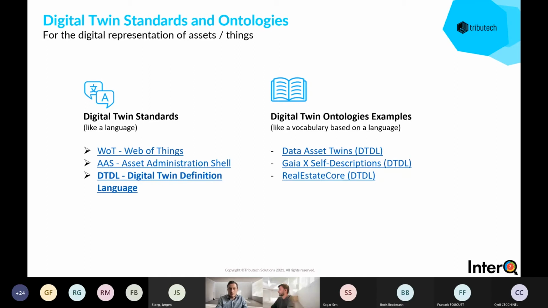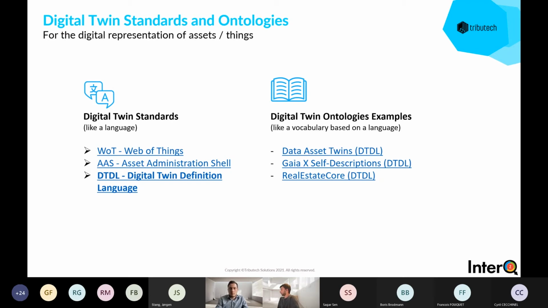When we talk about the language, we mean the building blocks, and then we also need to describe a vocabulary that can be used to describe these elements, like a motor. On the right side, you can see some examples of this.